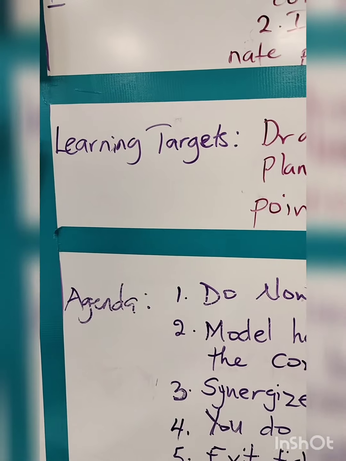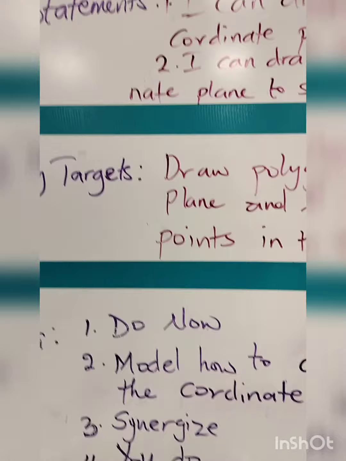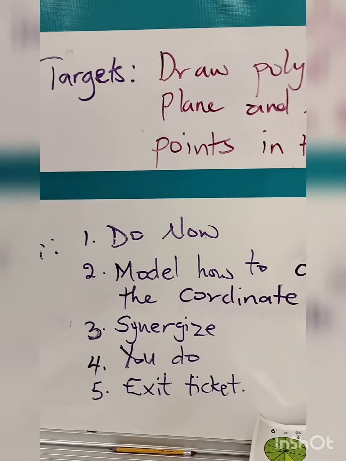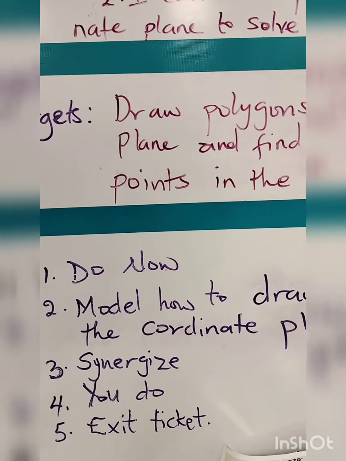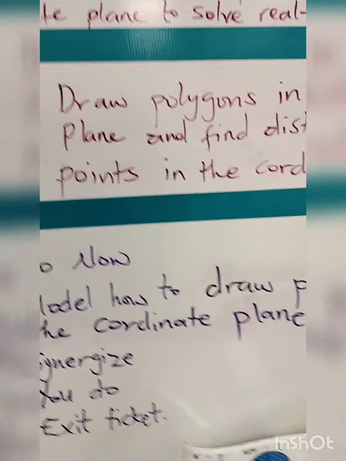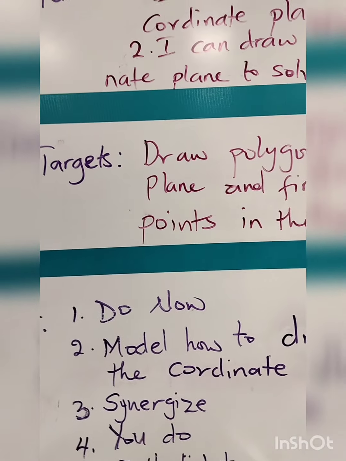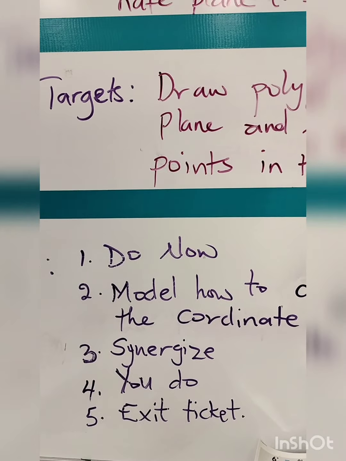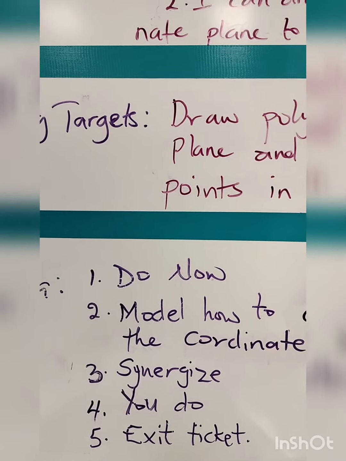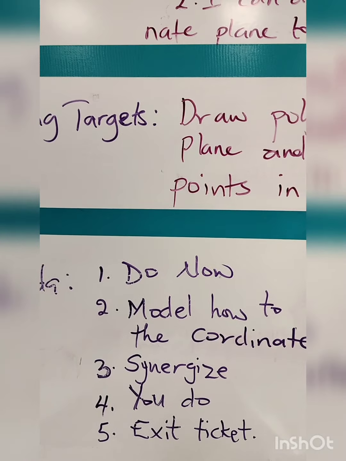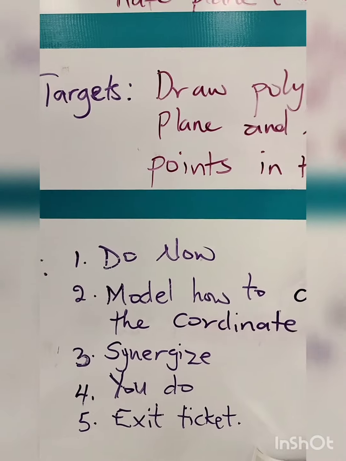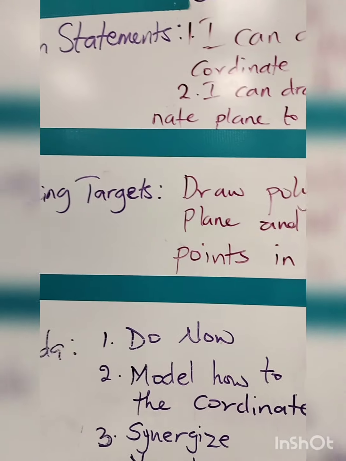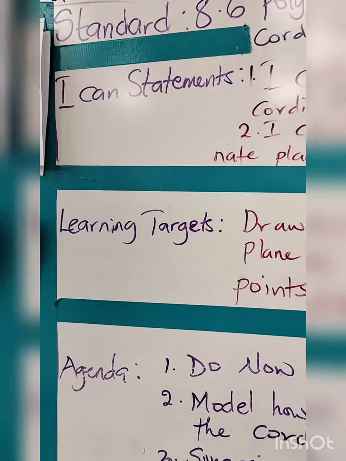Then we come to our agenda. 1. Do now. So you do your do now. Then 2. I will model how to draw polygons in the coordinate plane. Then I'll give you the opportunity to work with your partner. Then I'll also give you the opportunity to do your own work. Then we will take our exit ticket to end the class. And this class is promising to be very interesting.